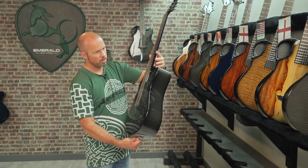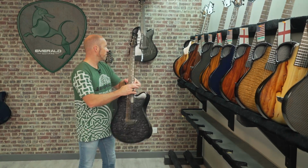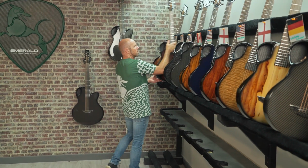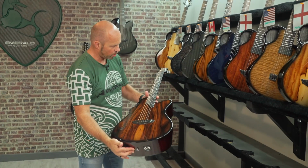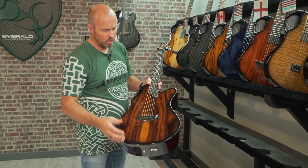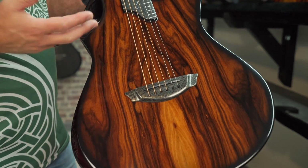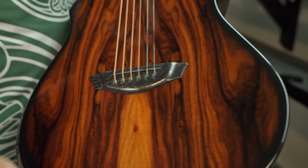And black quilted maple, black carbon, it's just such a wonderful combination. Then we've got another X20. This one's going to David in California. And again, Powell Ferro. And you see all the variations of Powell Ferro. You know, every one is different. We've got so many different types of it, and just so many unique colorations in it.